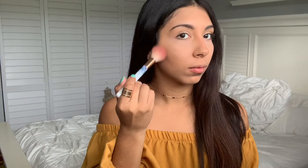So now we're gonna go ahead and use the NYX Ombre Blush. And you already know this is the one I use, and I decided to use this one because it's really cheap. This is only $7.50. So we're just gonna add a little bit because remember, we're trying to look very natural here. That's the goal. Just a tiny bit.